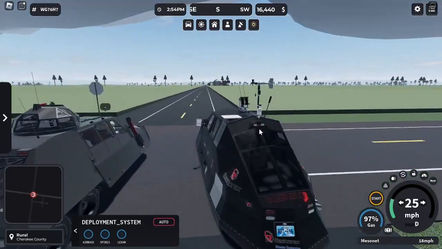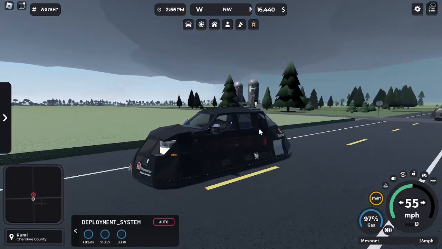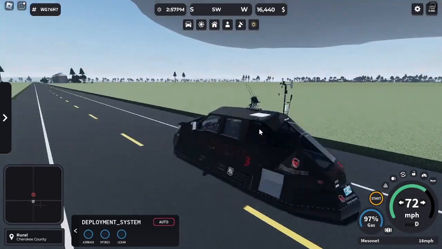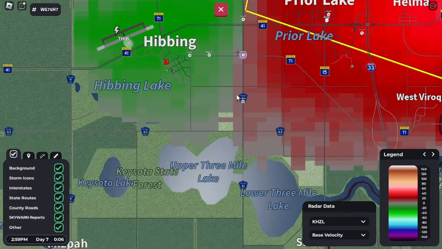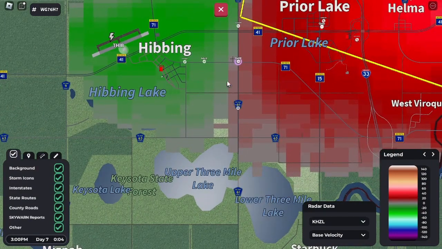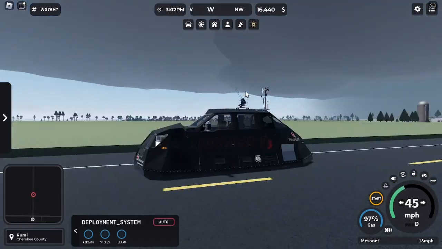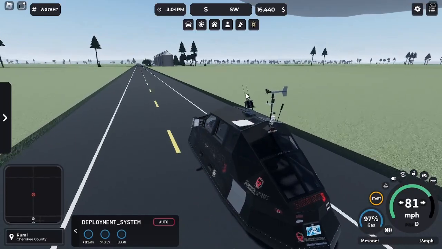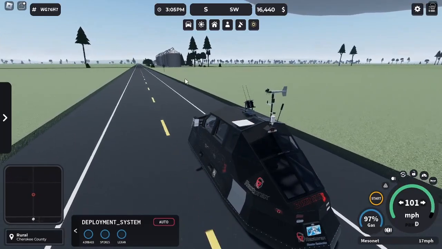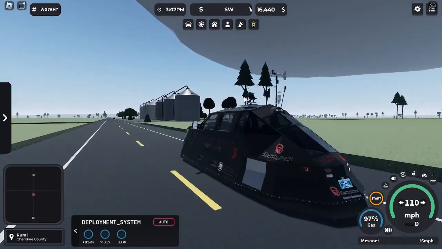Oh, hello, Tiff 2. Now, the real question is, with how fast this is going to be moving, this may not end up being a good spot. So what I'm going to do is probably run all the way down to the other asphalt road and get ready.